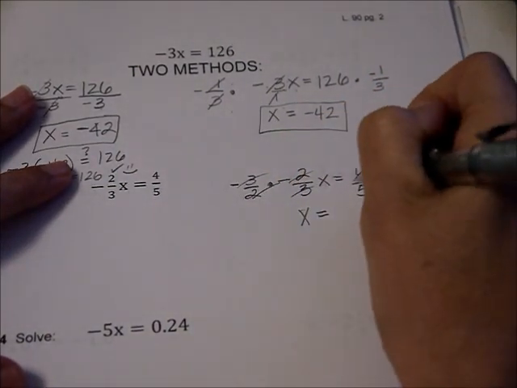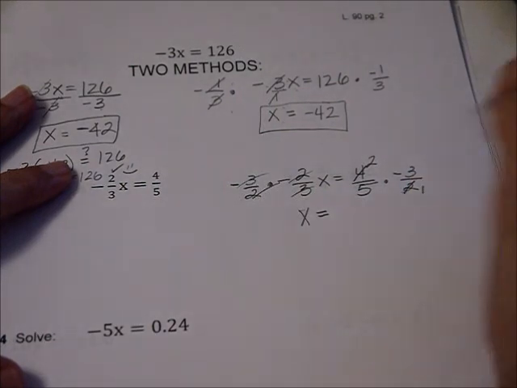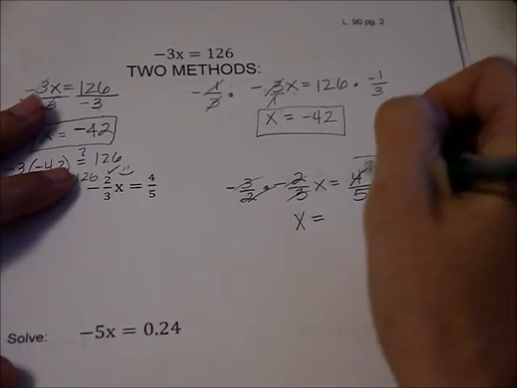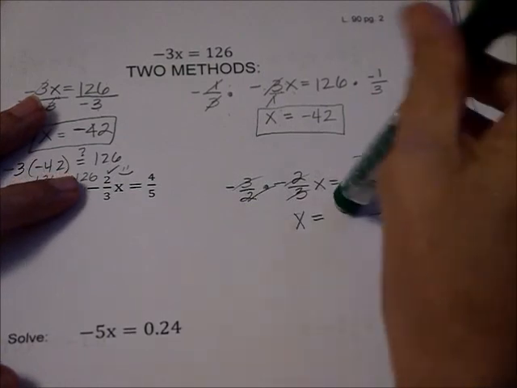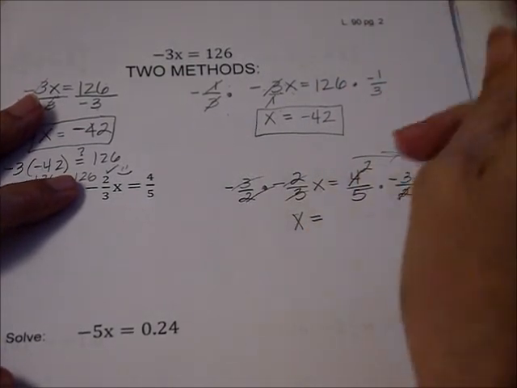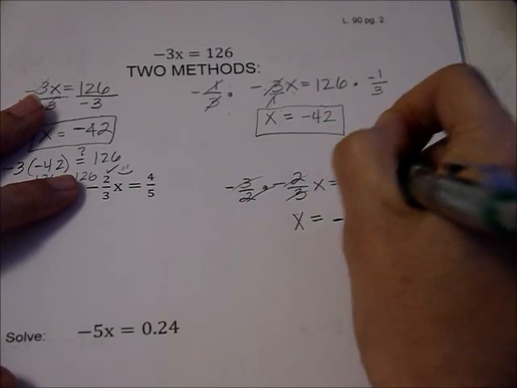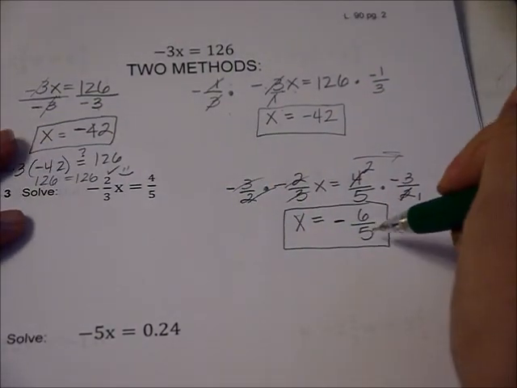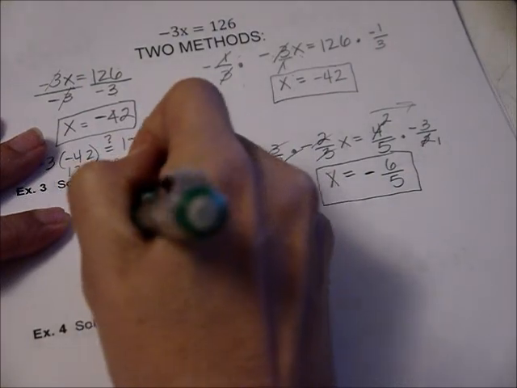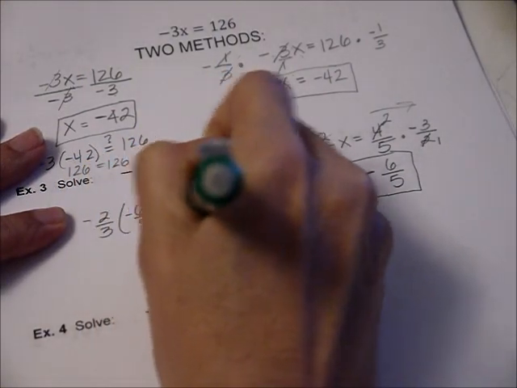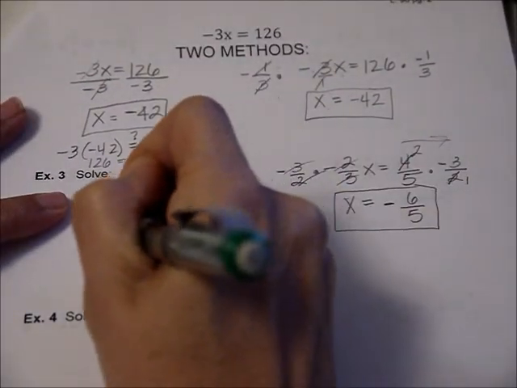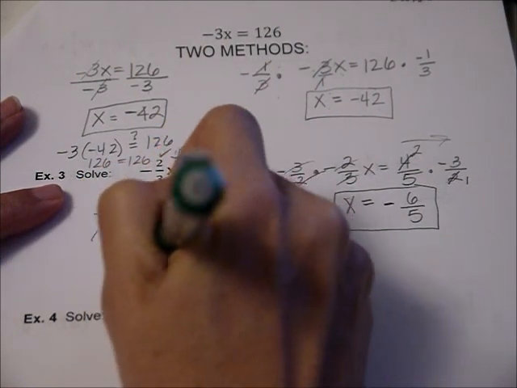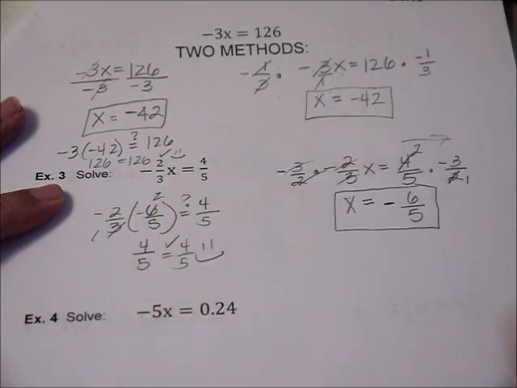Okay, and I see that 2 goes into 4 twice, goes into itself once. So now I'm going to multiply straight across. Remember, when you're multiplying fractions, straight across. So we have 2 times negative 3. Well, there's only one negative in that question, so the answer is going to be negative, and it's going to be negative 6 over 5. Okay, now can you check that? Yes, you could go, all right, is negative 2/3 times negative 6/5 equal to 4/5? Okay, and let's see. Okay, we get a negative times a negative, 4/5 equals 4/5. We did it right, and life is good.